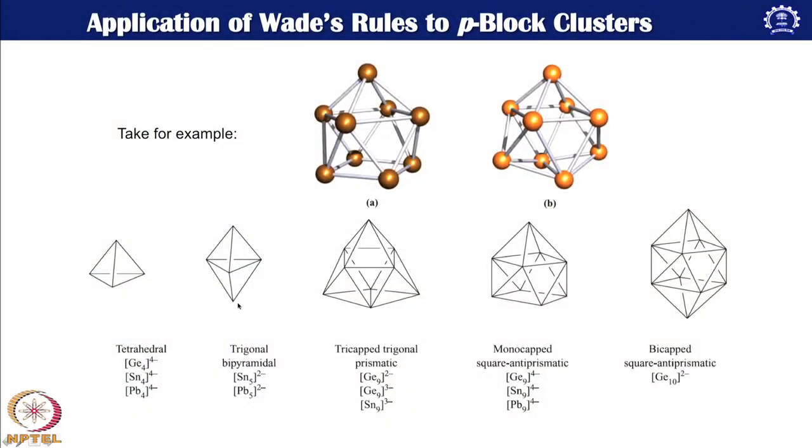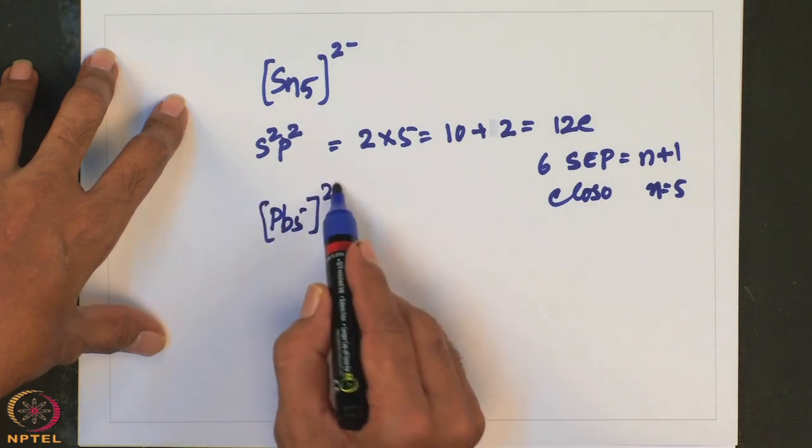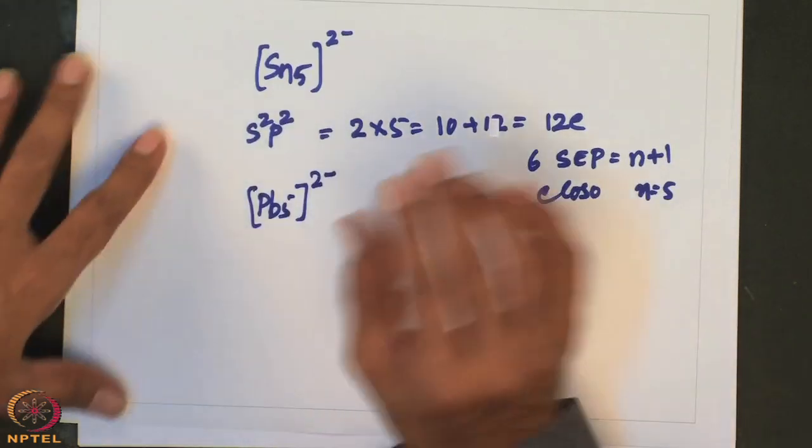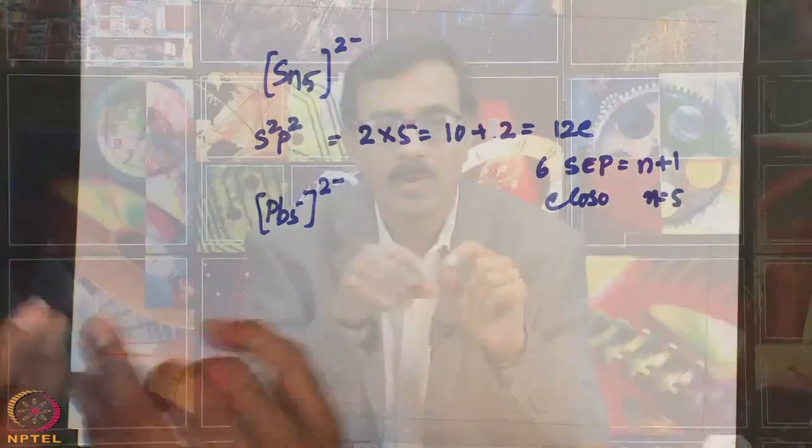Same thing is true in case of Pb5 2 minus. So, this is how you can consider. That means essentially what you should do is just leave the s2 electrons for making 2 Sn bonds and consider only the electrons that are coming from the p orbital for the cluster building. Okay, that is a thumb rule. You can ignore the s electrons, consider only from the p orbital, no matter which group it belongs to. Okay, let us look into one more example here.